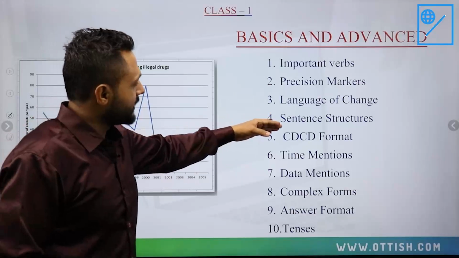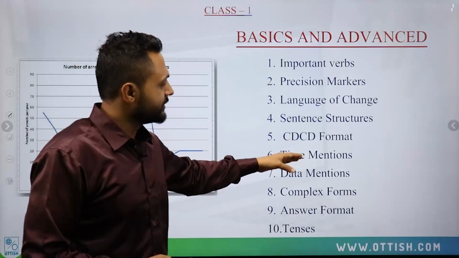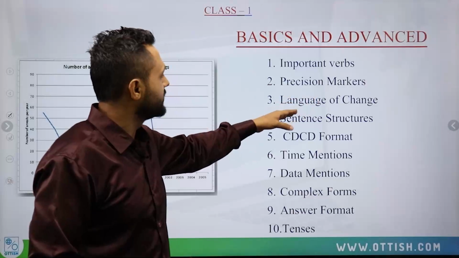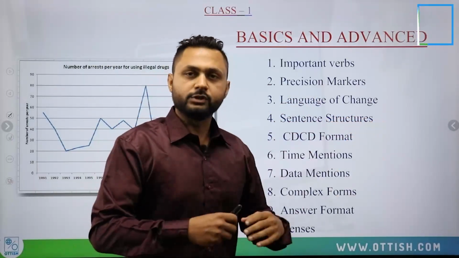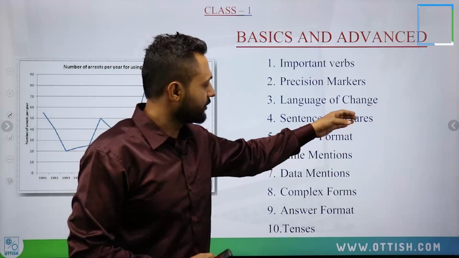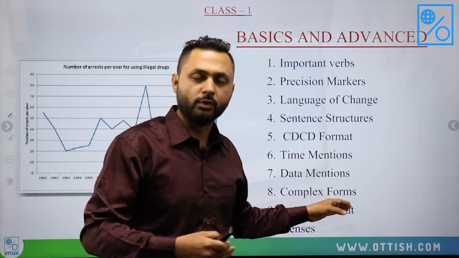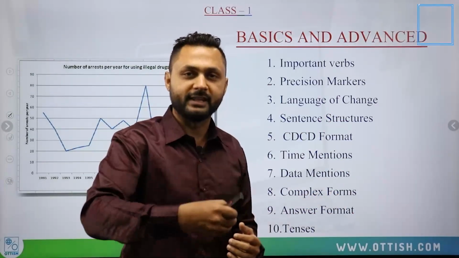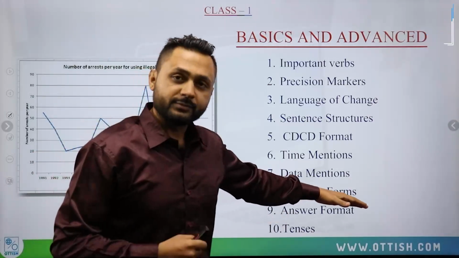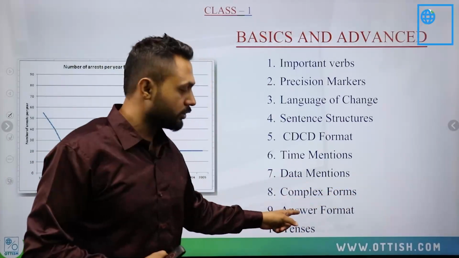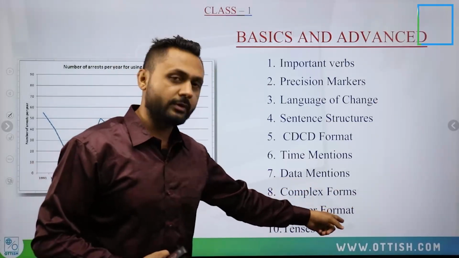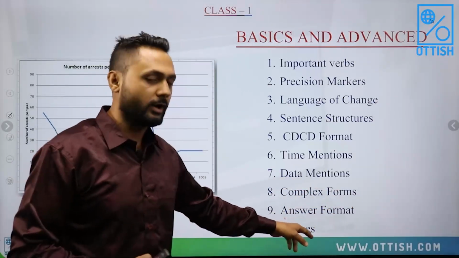And then after that we'll go to CD format and even time mentions, data mentions, then we'll go to complex forms. First of all, I will teach you sentence structures. I will teach you 4 sentence structures, and after that I will also teach you to write those structures in complex forms if you want to get band 8, 8.5 and 9. And only after teaching you complex forms, I will go to the answer format, and then after that I will talk about tenses.